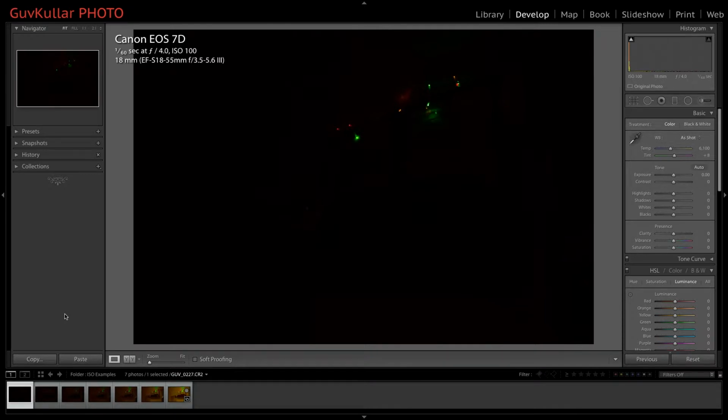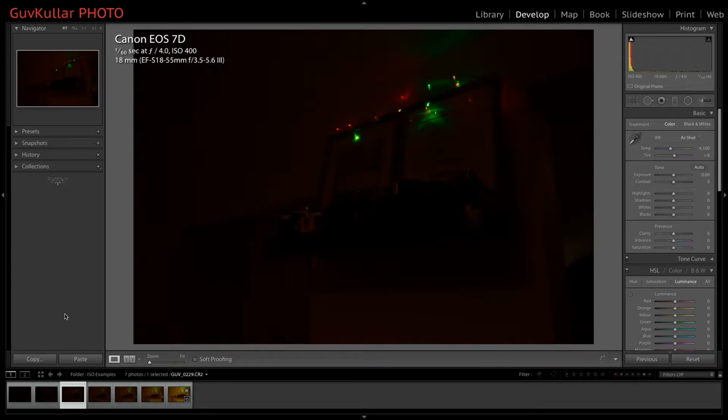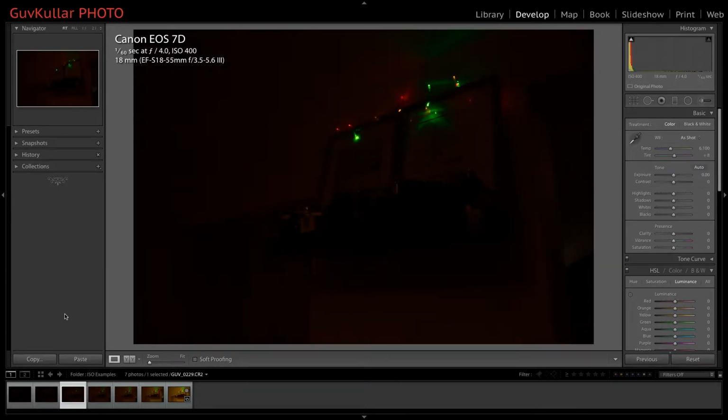So we already know that we have an ISO setting that is far too low, so we need to bump it up. What I've done there is doubled it and gone to ISO 200. Still nothing has come up. So the ISO here is affecting my image by not being sensitive enough to allow more light to hit the sensor. Then I went to ISO 400, and you saw a slight change in that image as I went across. If I jump back a bit, you can start to see a little bit of outlines coming through, and it's a bit brighter coming from the light as well.